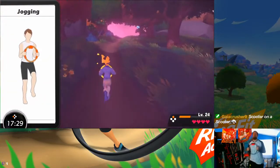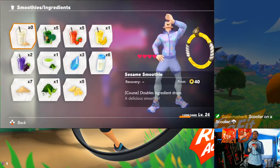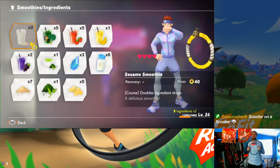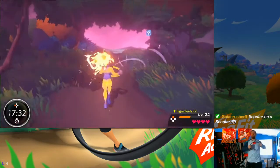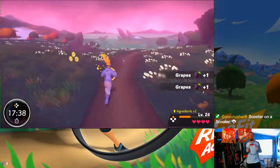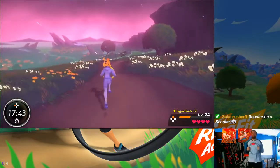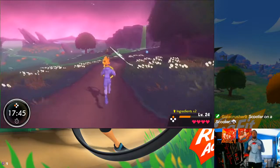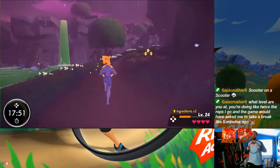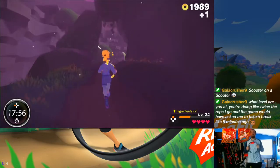Great. Let's go. Can I press it now? May I drink? I can drink. Good. I just want to double up my drops, man. That's all I want. I just want double drops. Double drop rate. That's it. I won't double my coins, of course. But it will increase my other drops.